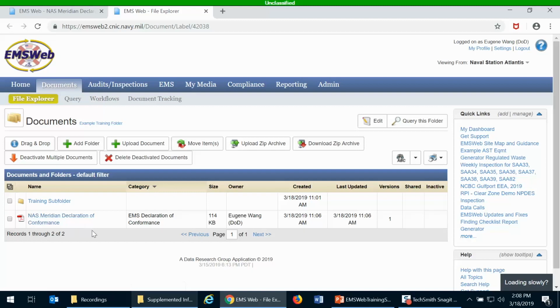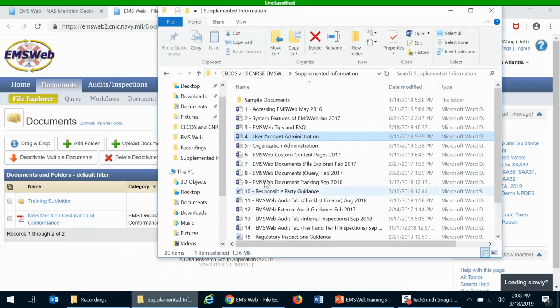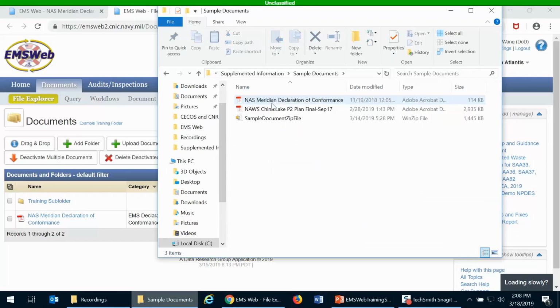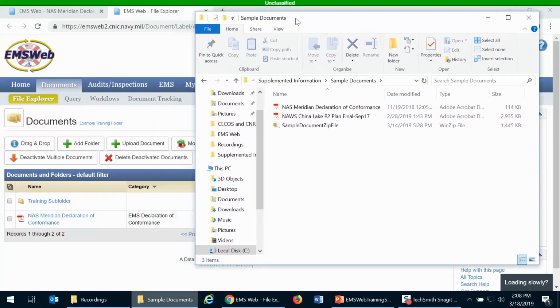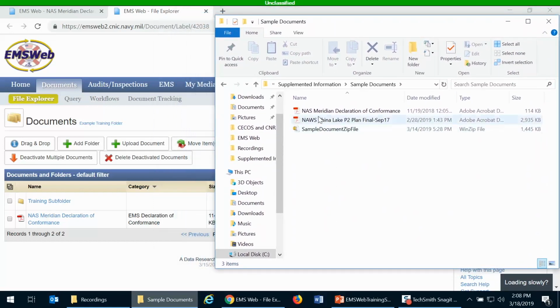Now, there are a couple of other easy ways to upload files, especially if you are not interested in populating any of the voluntary fields. So in this window here, I have open for my computer is a folder with some documents I previously put in here. So what I'm going to do is I'm going to take this NAS China Lake P2 plan.